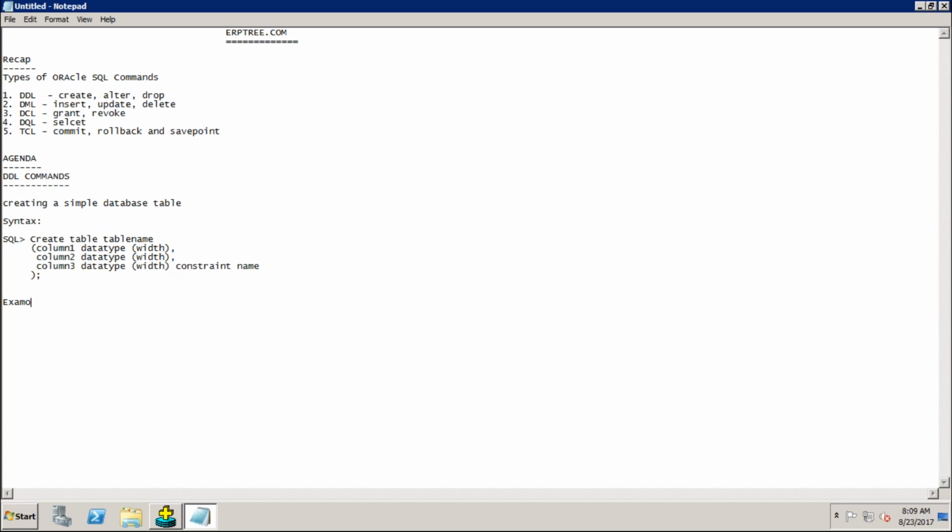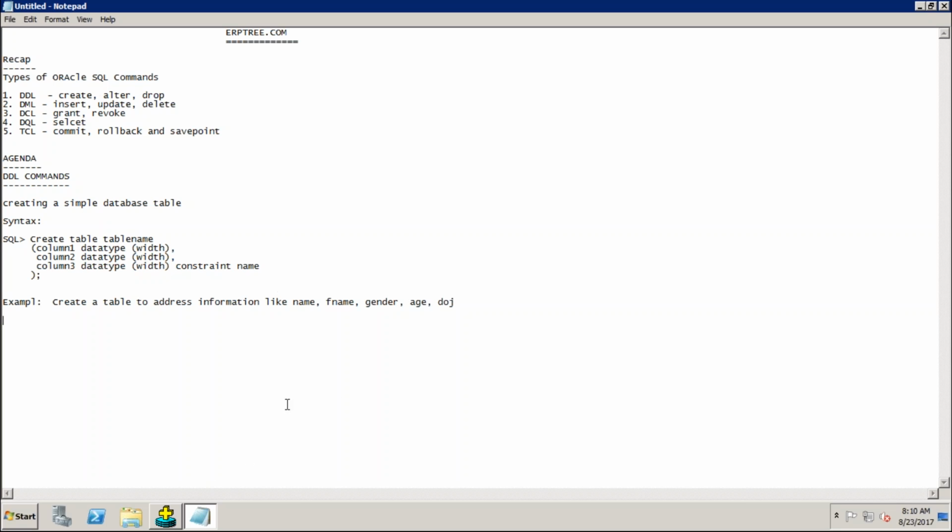Now, example. Create a table to store address information like name, father's name. This is a very simple table. Going forward, we'll create some complex tables also, but this is just a very simple table showing how to create a table with its data types. So name, father's name, and to cover all the data types I'm giving gender and age. If he is working in any organization, what would be the data?